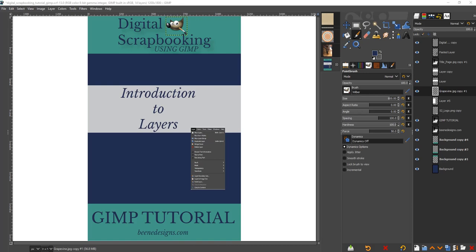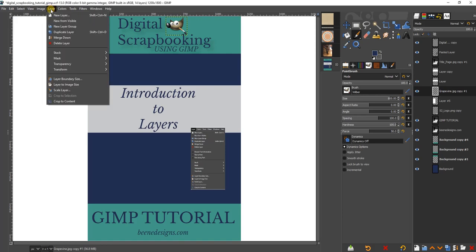You can access the layer options from the top menu bar, click on Layer, and the drop-down menu with many options appears. You can also go over to your layer palette, and on this palette you will actually see each of the layers on my current image. You see that some of my layers are hidden, other layers are open. You can see that this one that is outlined in white, with the boxes outlined in white, and it's darkened, is my active layer.